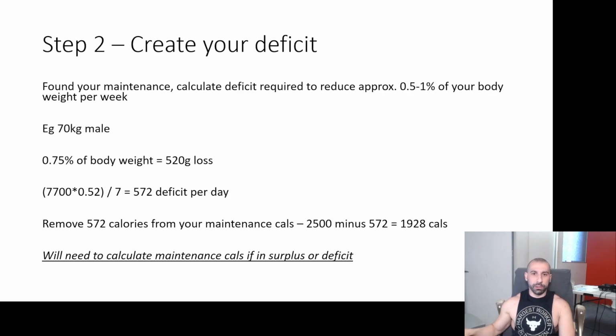However, we have to remember that you're minusing these calories from your maintenance calories. Okay, so if you were calculating your initial calories in the tracking sheet and you were in a surplus, let's say you worked out you were in a 300 calorie surplus, so you're eating 2,800 calories. Remember, you're going to have to reduce those 300 calories first to get you to maintenance. So that'd be 2,500, and then you'll be minusing the 572 or whatever the deficit is from your maintenance, because if we just minus the 572 from that 2,800, then the deficit is really only going to be 200 calories. So you have to make sure that you are minusing these calories from your maintenance calories, not your surplus calories.